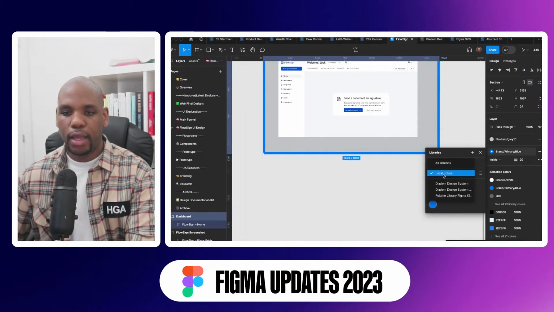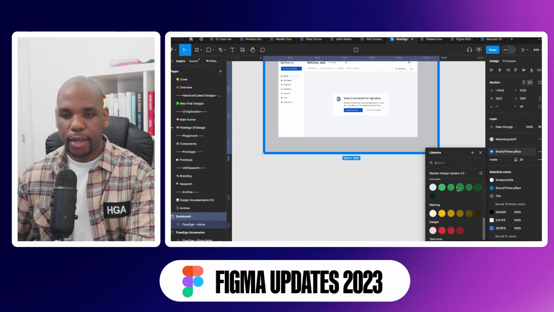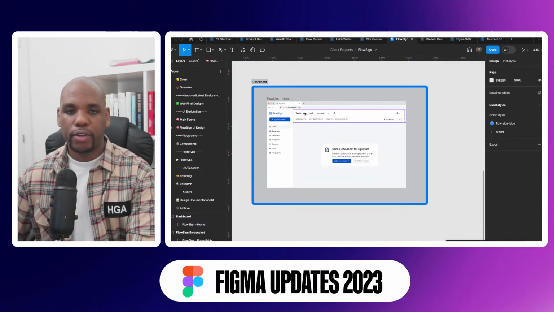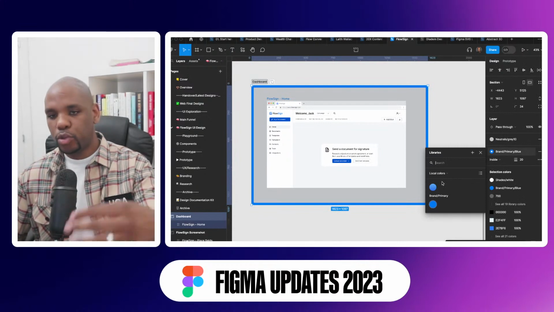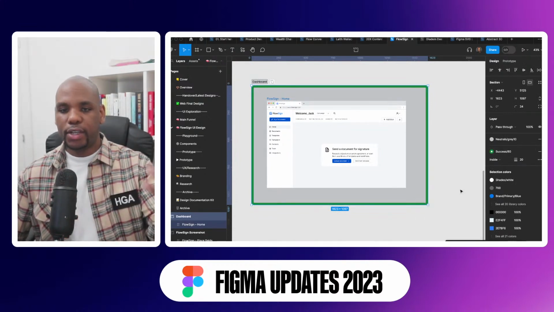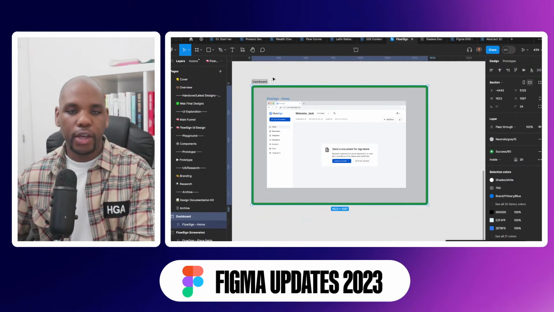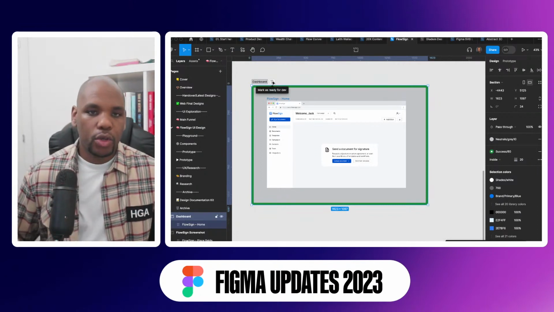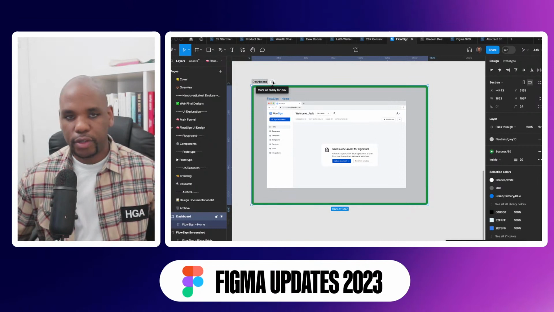I would most probably say, hey, I've got my design system in place. This is ready for development. So I'd most probably make the stroke color match that as well, so that it stands out when it's actually on page. But over here on the actual section frame, you could see mark as ready for dev.